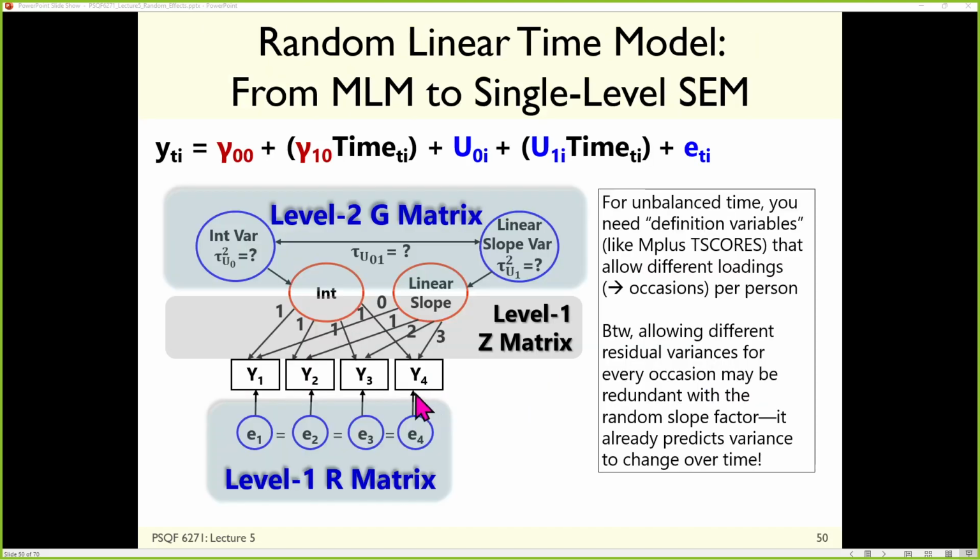So putting it all together then, this down here is R. These latent variable variances are G. The Z matrix that controls when people were measured is right here in the loadings. And the total put back together again that we call V in this class, we call sigma in the SEM notation. And when I made the slides for SEM and this class, I literally just had to sit down and change all the notation and all the subscripts, but everything is exactly the same.